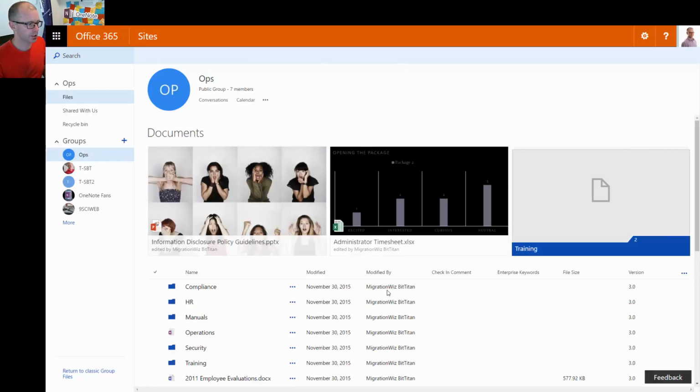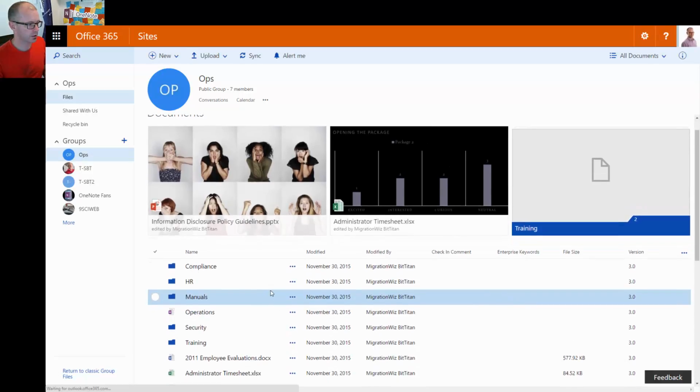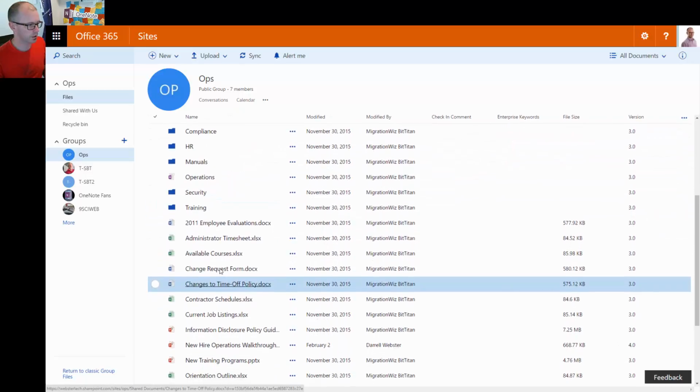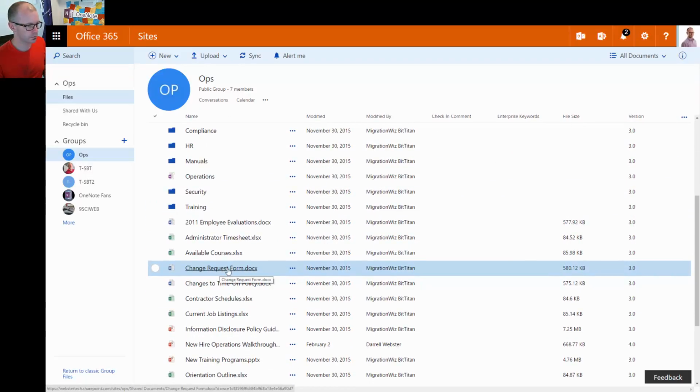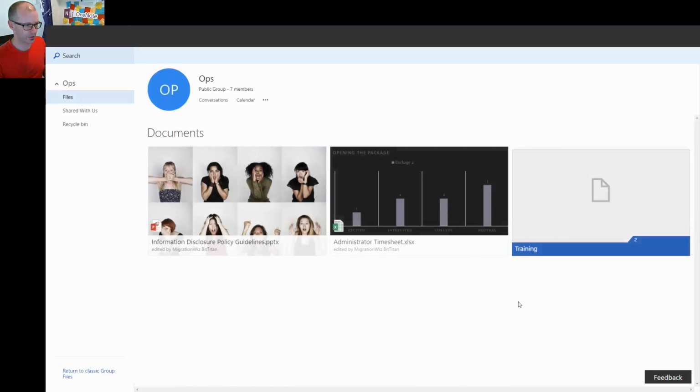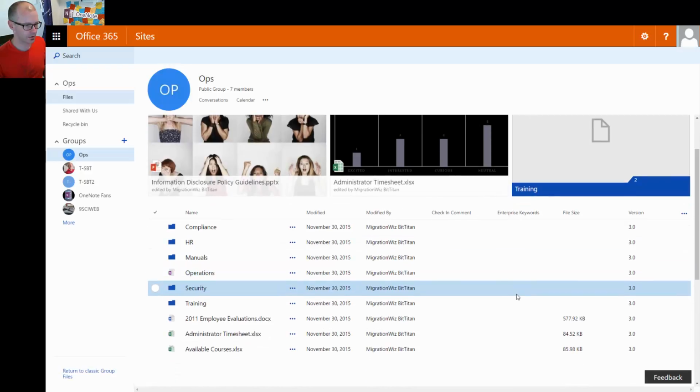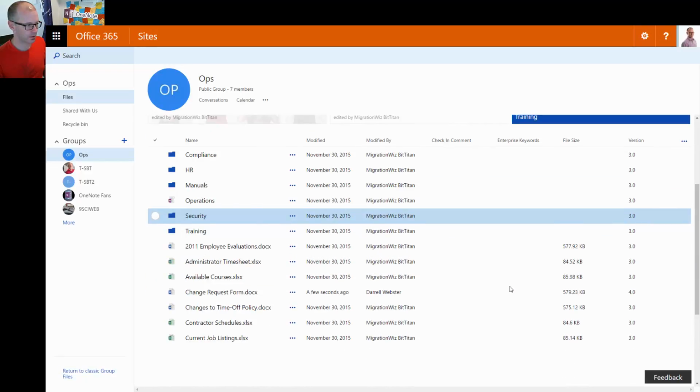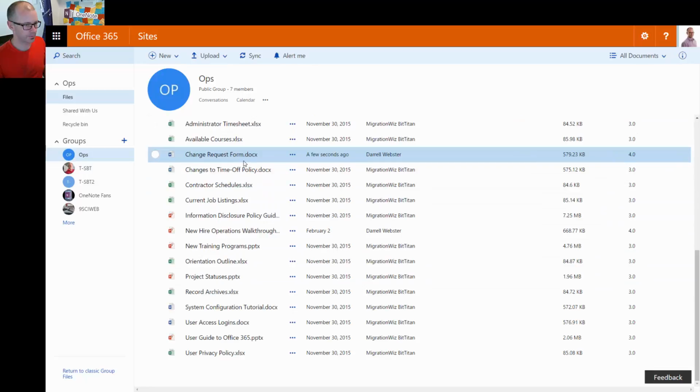Now it was the change request form, and if we refresh, I have seen a delay in this as I was playing around with this earlier. Change request form has gone to 4.0. So it takes a little while for the version number to change, but it'll get there, no problems.